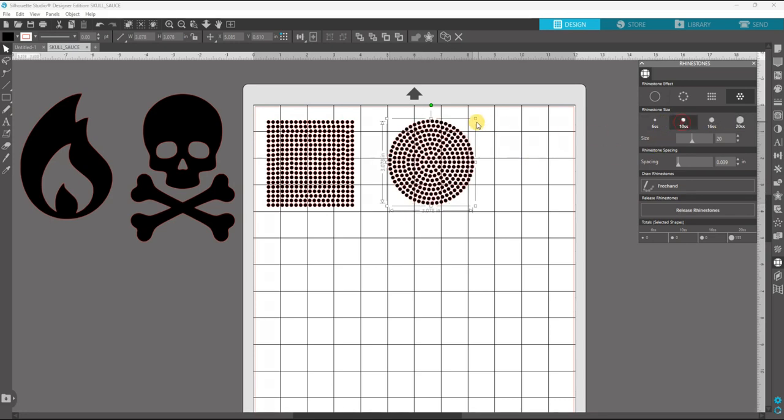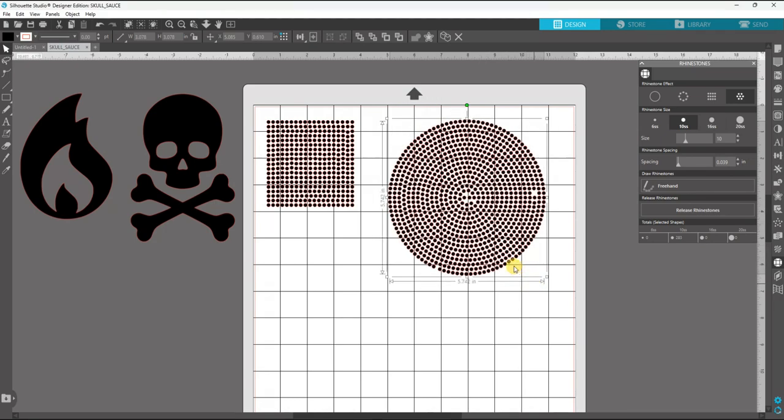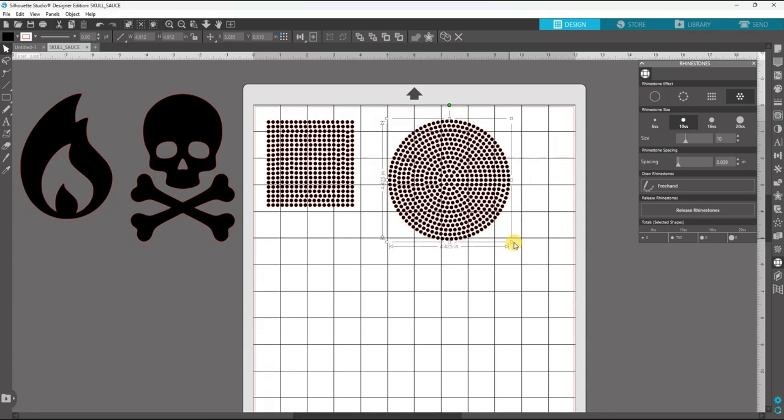Now when you increase the size of the shape, it doesn't change the size of the circles or the stones. It adds or subtracts the amount of stones that you have. So right now we're at a 4.425 size circle, and this looks pretty clean.